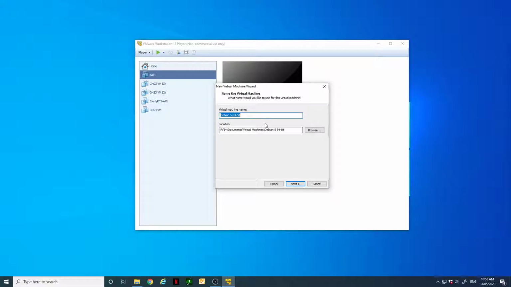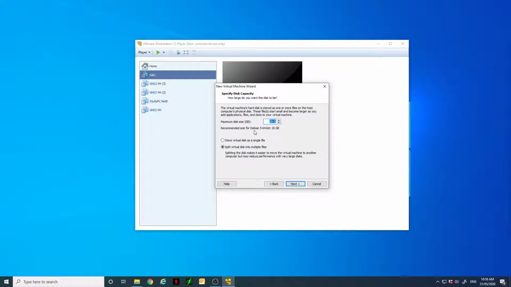And we'll call this Kali number 2. 20 gigs worth of hard drive, split it into multiple files. This allows for easier copying and storing on different media.